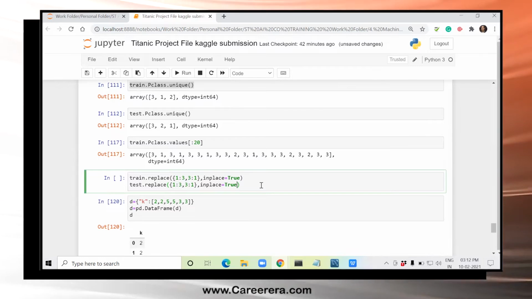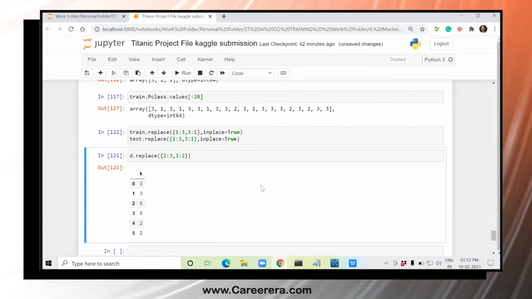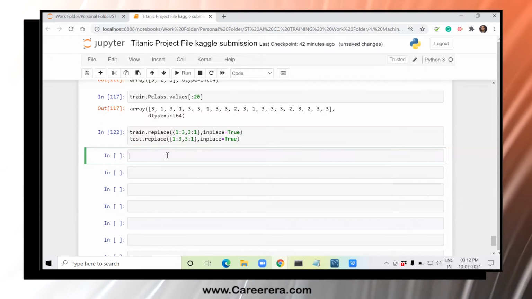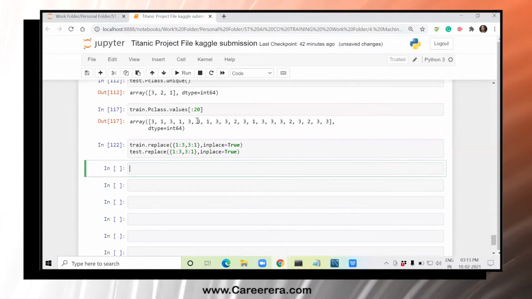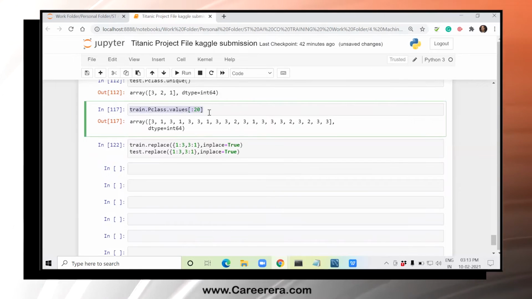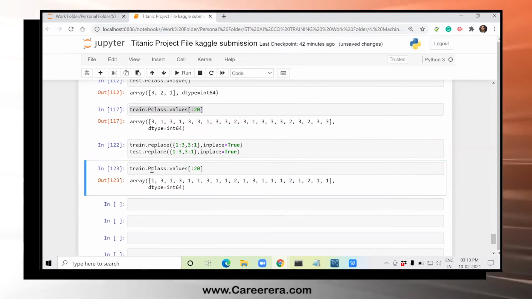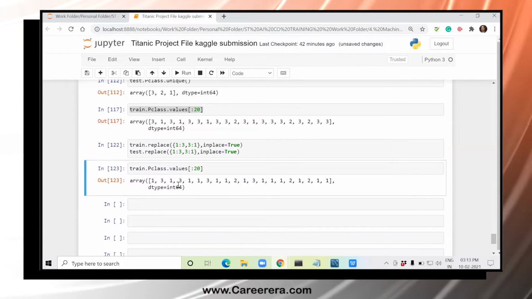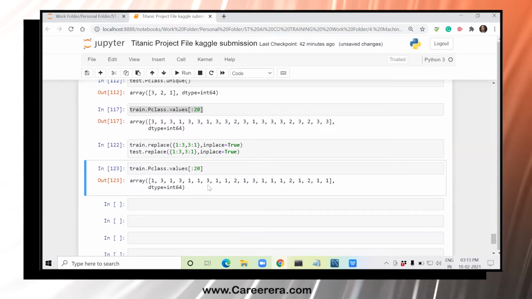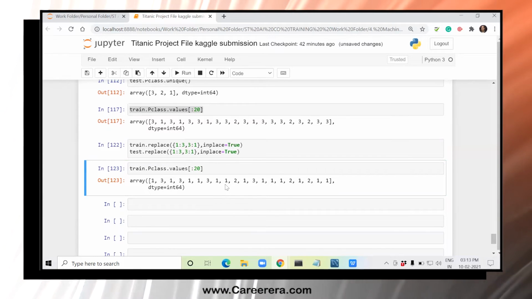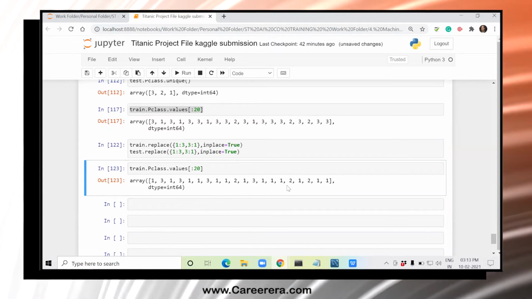And once I run this, there is no coming back. So once I'm done with this, I will remove these two. Now guys, I will simply print this again and see if it has worked for me or not. Okay, so this 3 is going to give 1, then 3 is 1, and yes, it is converted perfectly, and no 2 has been hampered.